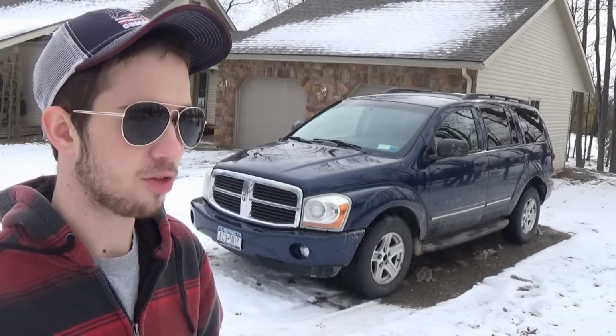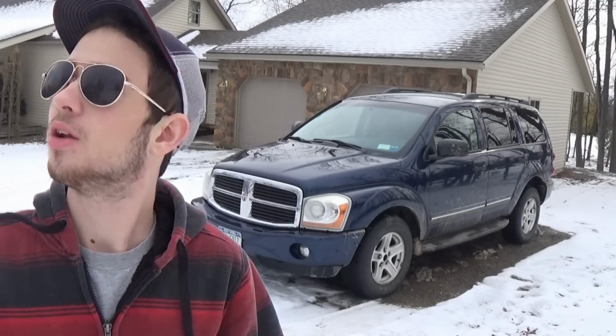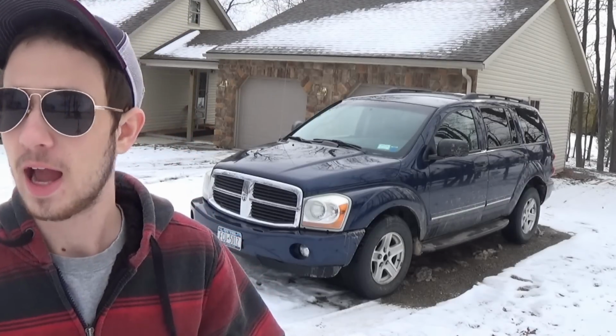Put quite a few miles on it since anything like that was done, so might as well get it done today since it's a little warmer out. At the moment it's about 38, 39 degrees, but after working in 18 or 20 degrees the last couple days, this feels pretty good.